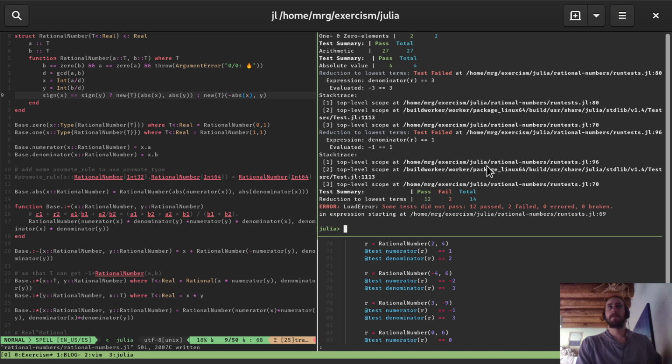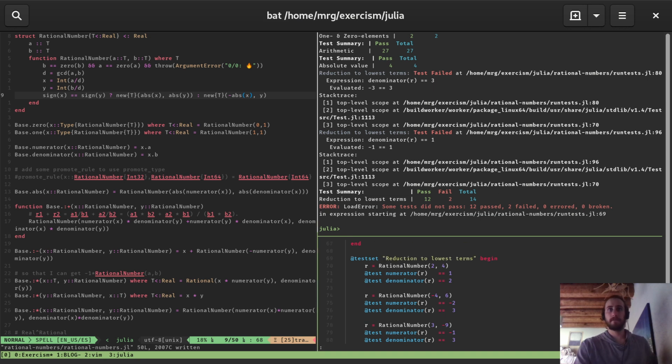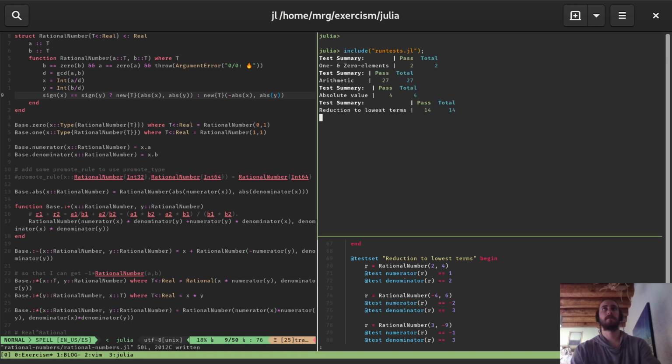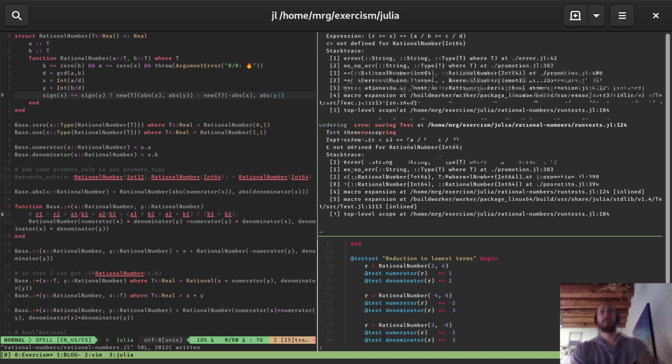R3, line 80. So it's that one. Dear God. Oh, and fix this. Oh my God, that's a lot.